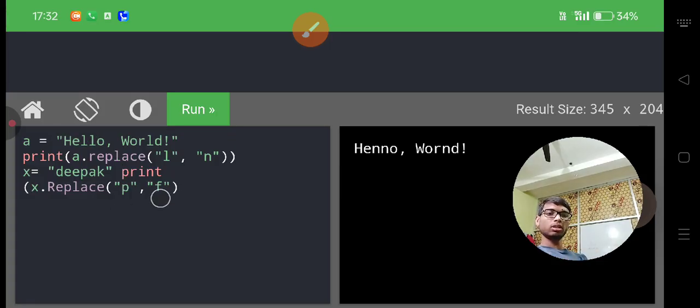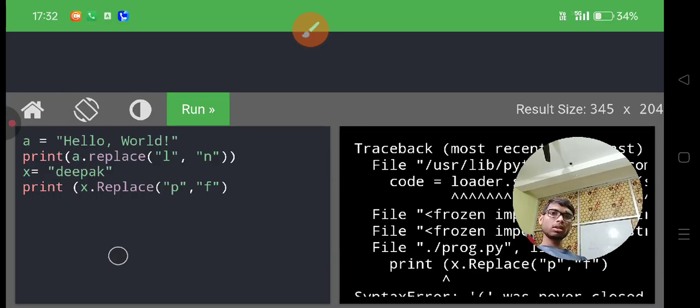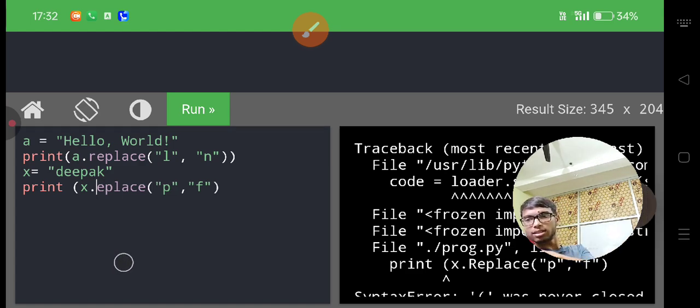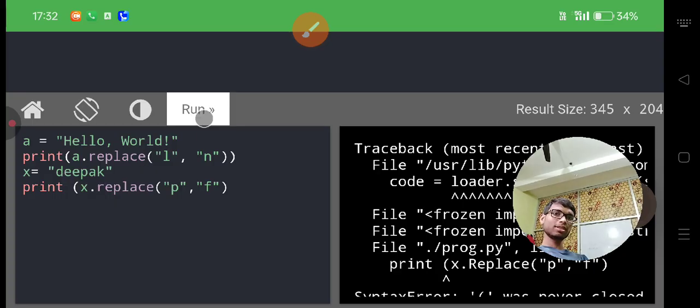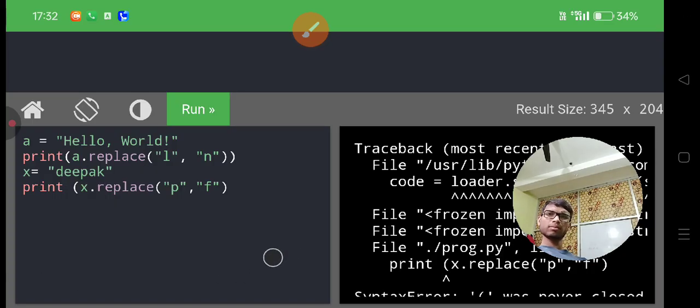So here we want to replace this p by f. This will be done, you can see. Error, why error? I think this is an error because of this. Again an error because of this space.